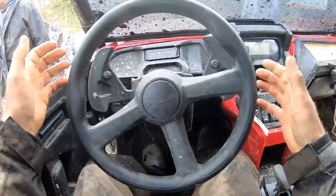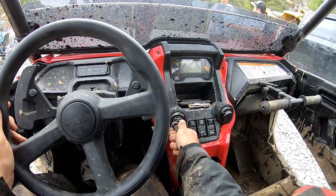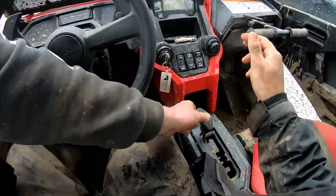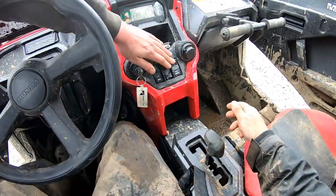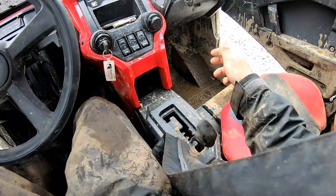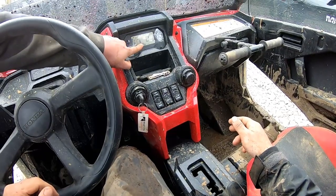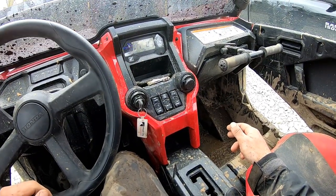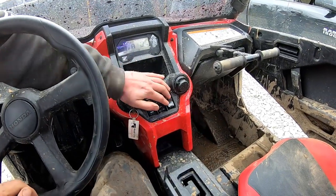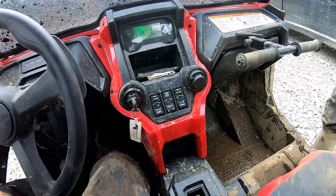Oh, it's a paddle shifter, right? Well, it's auto or paddle. If you put her in reverse down here, then you got to be in drive. But I'd really like to try the paddle. Once you get her into drive, you just flick up there. You'll see the MT, that's manual. So she's all paddles from there on out. If you want to drive a little bit sporty and you're feeling lazy or you got a drink in your hand, hit sport and that thing will drive better than you will.